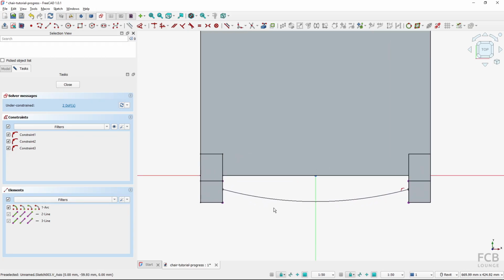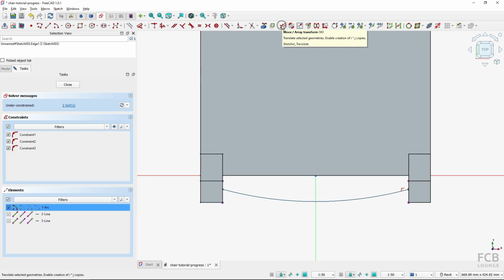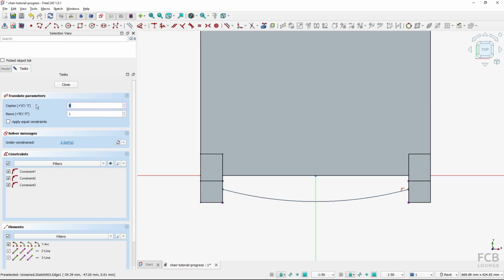So this is the basics, and I want to create an offset of this line. So I will actually select it, and I will use this tool, move and array transform. I will create an array which has got only one copy. So let's start the tool, and let's make copies. One copy, rows, there's just one row.